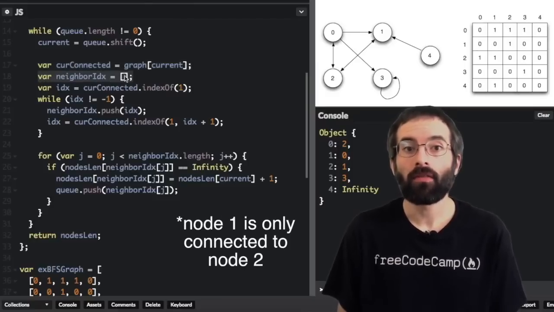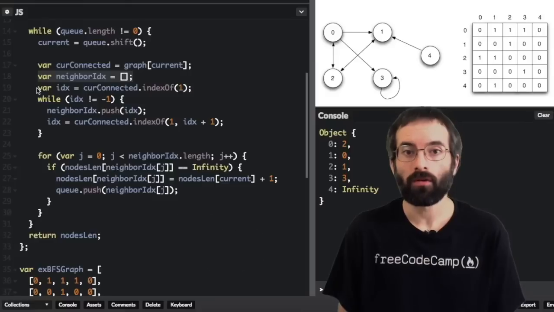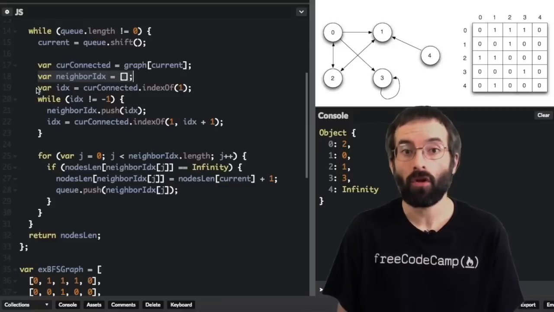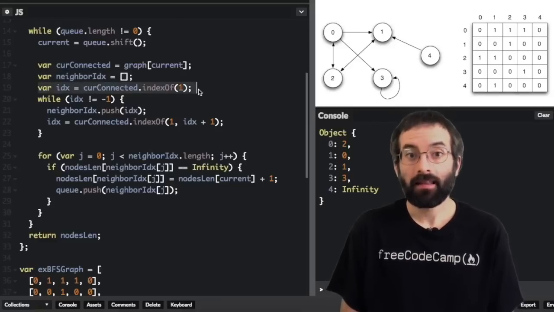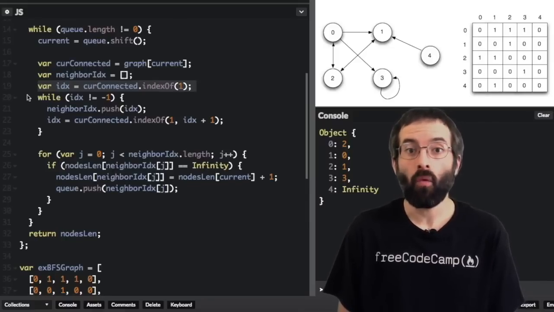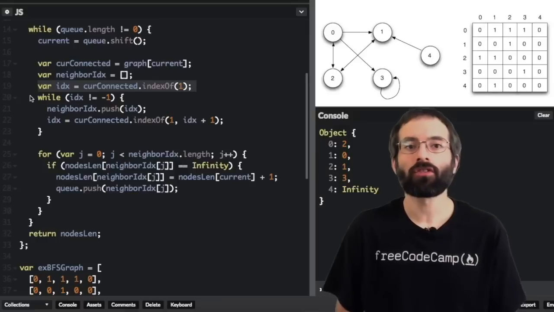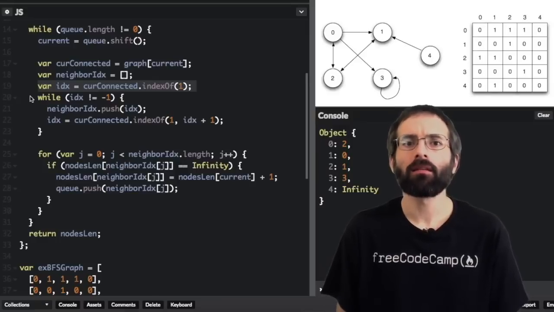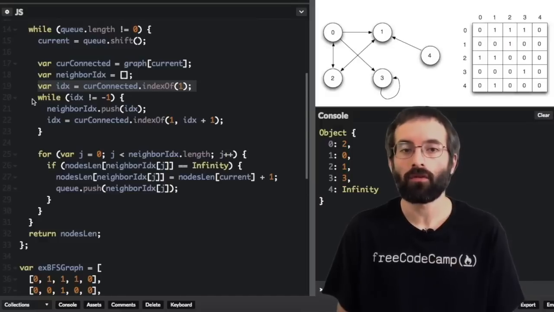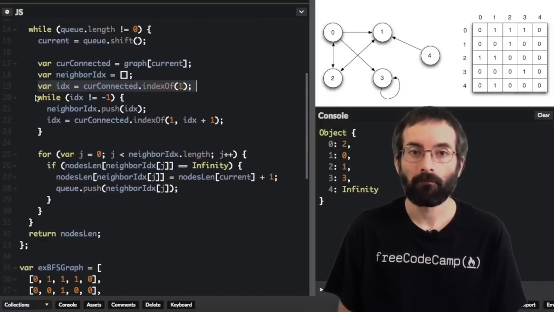Now, we set the neighbor index variable to an empty array. This will keep track of a list of nodes that are connected to the current node. This line gets the first node connected to the current node. When it says index of 1, this finds the first connected node because the number 1 in our array means that the node is connected to another node at that index.